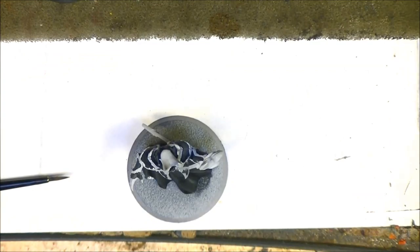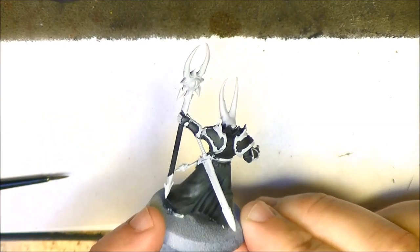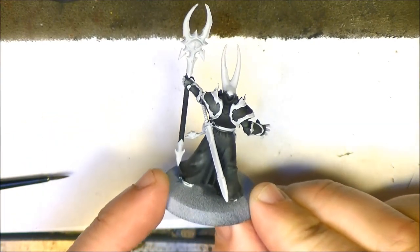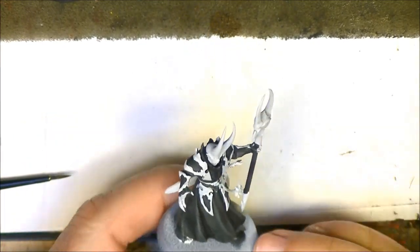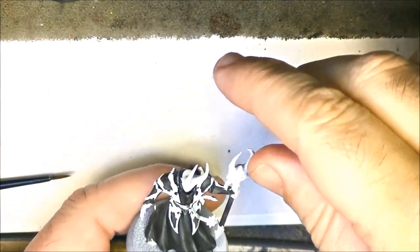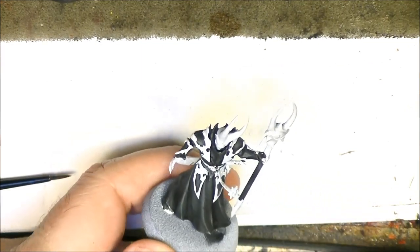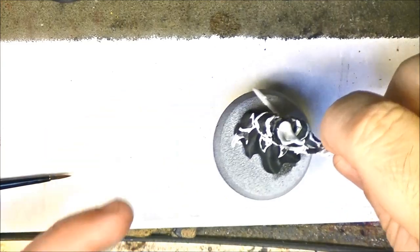Okay, next step. Now you can see how it looks once the black Templar has been applied. It looks quite nice, to be fair, and with just one layer. We are going to do more highlights and clean up, because you will always have these white things there that you need to clean up a little bit, but so far, so good.